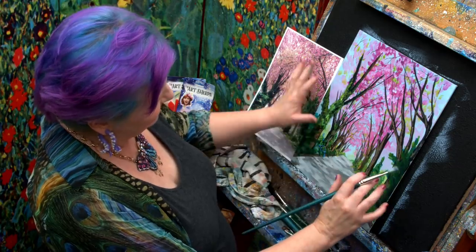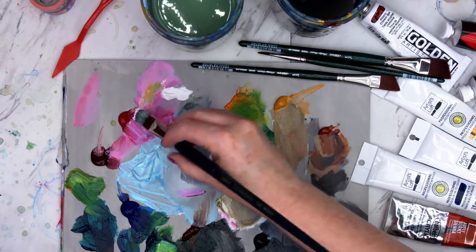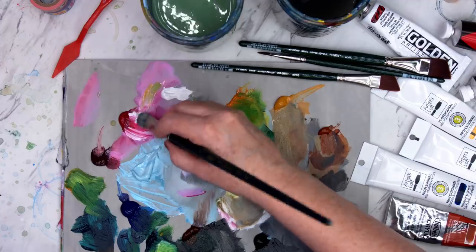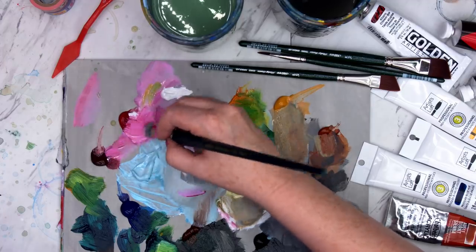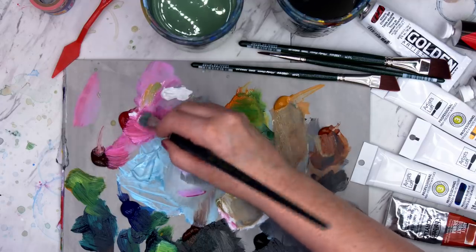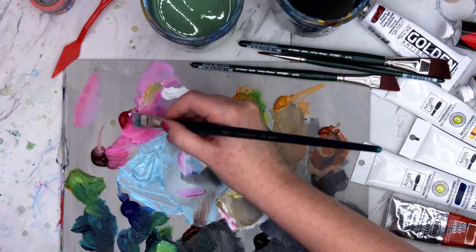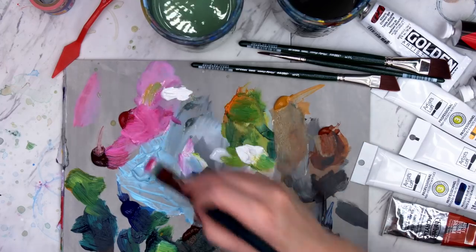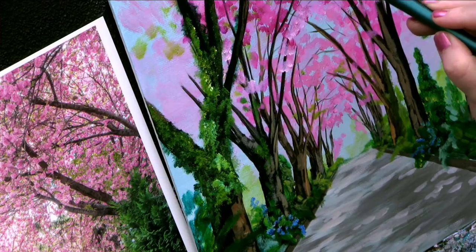All right, so we've got some nice different little plants. We've got a little bit of our white left. Let's bring it over to our pink. I'm going to load this big boy up with my pink. Go ahead and get a little of the alizarin in here if you want. Big boy, pink. Now, let's play.